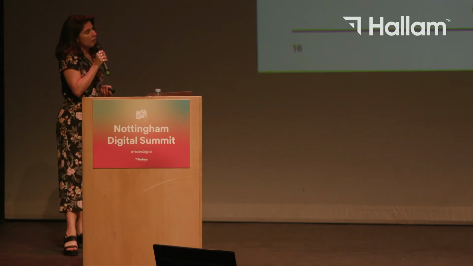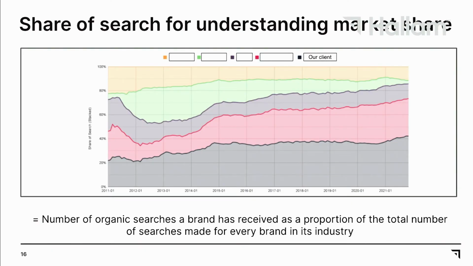And that's fairly helpful, but it's only really scratching the surface of what we can do with search data. So there's been a lot of work done over the past couple of years by Les Binet and others looking at share of search to understand market share. Traditionally, we'd had to calculate share of voice by looking at the media spend in comparison to the total media spend of all players in the market. But we can actually look at share of search to understand the market share, and it's quite easy to calculate.